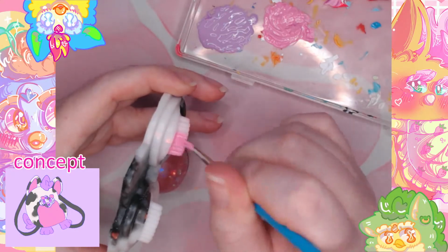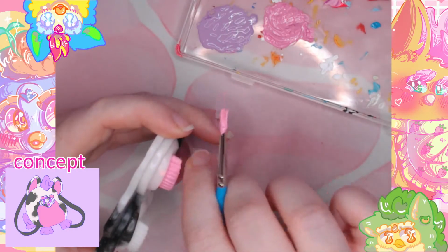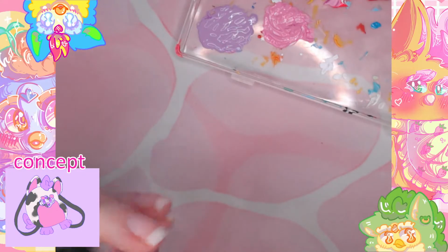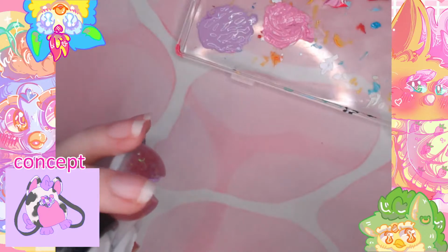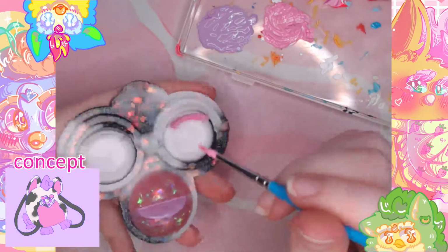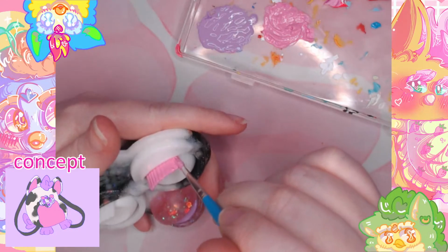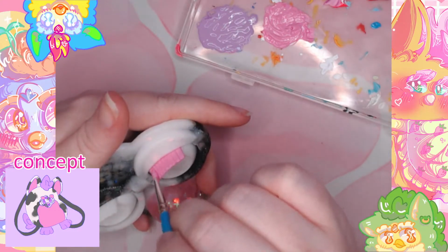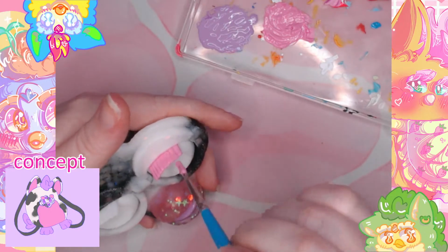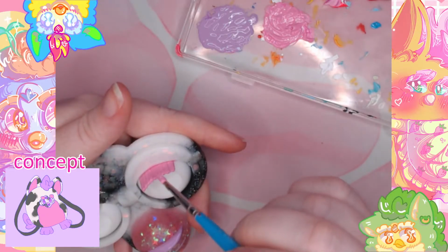So right now we're just trying to get an even coat. We more than likely will have to come back and do a second coat, but I don't see that as detrimental for this step. Why is there hair in it? Stop it! And for this step, it is okay if you get some on this eyelid part, this ridge above it, when you're trying to shove your paintbrush back in there. Because, like I said, when you look in there, you can kind of see that maybe the paint's not all the way back in there, or there's some spots. So where you're going to get paint, the first part is on that.